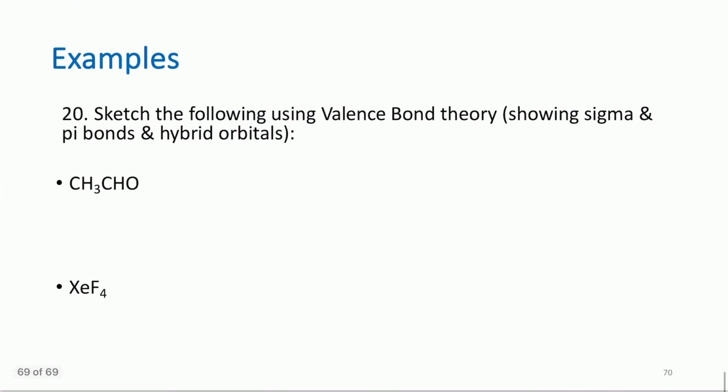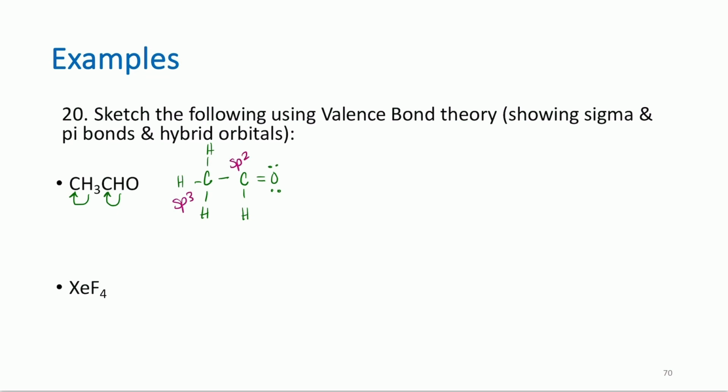And to finish out this chapter, CH3CHO and XeF4. Remember, the way these are written is telling me how it's connected. An H3 following a carbon means the hydrogen is bonded directly to that carbon. So this tells me I have CH3 connected to a carbon, which has a hydrogen, and then an oxygen. Why did I double bond that? Because carbon only has 1 hydrogen and 1 carbon attached to it. It needs 2 more bonds, so it's going to have to double bond to that oxygen. Draw out the Lewis structure, you get to the same point.